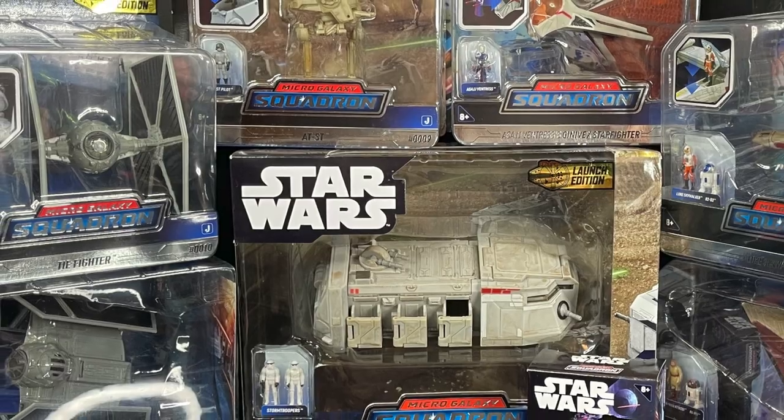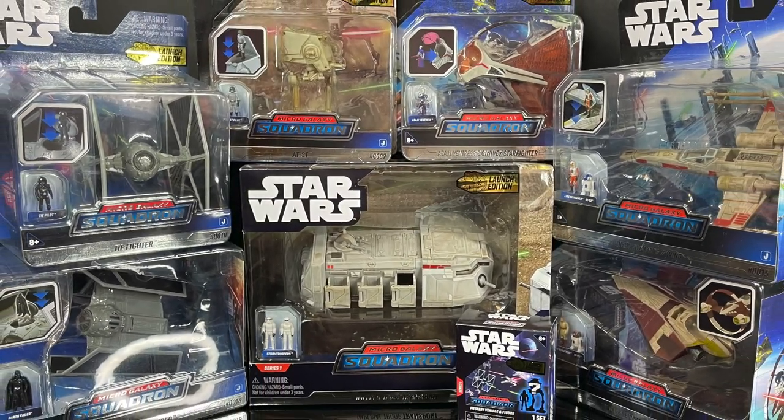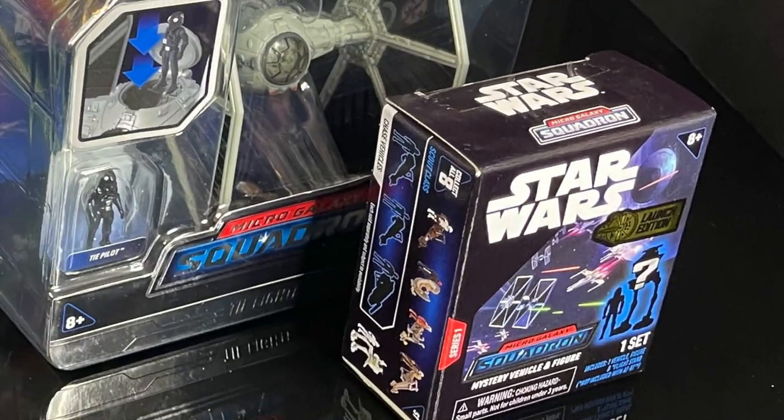And I'm very excited, because today we're going to be looking at some of their brand new Star Wars Micro Galaxy Squadron toys. Think of this, 1/96 scale ships and little people to put inside them. It's going to be awesome.